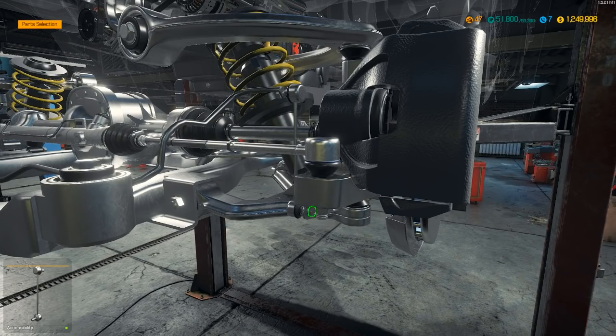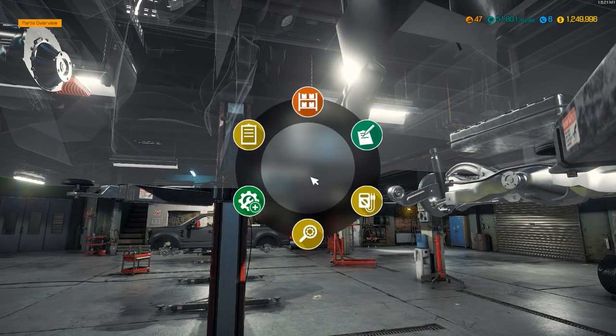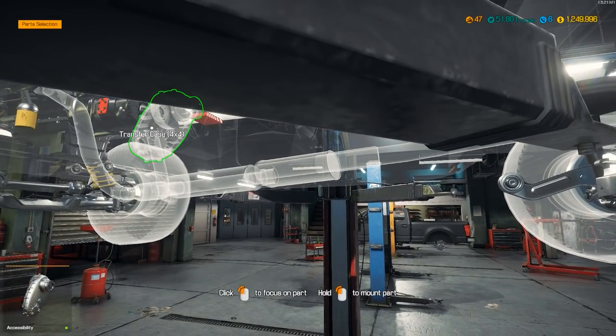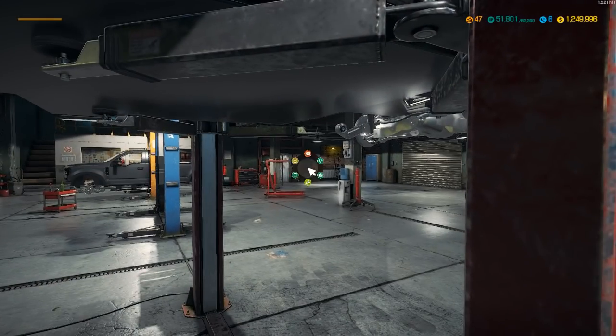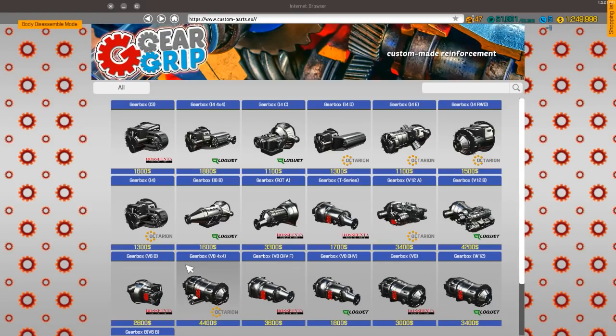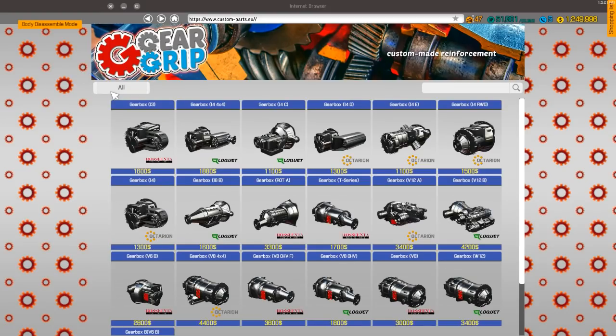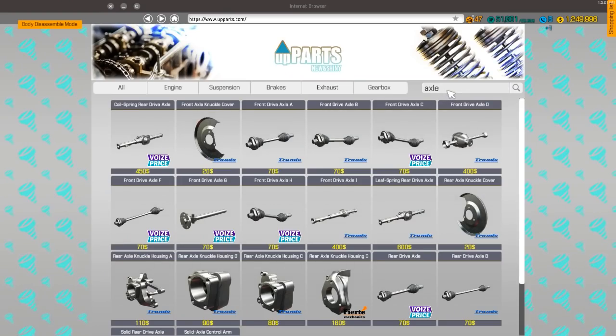Alright, so I'm guessing all this is done. Alright, we need a transfer case 4x4. Transfer case. Now, what about this? Okay, so. Oh, well, we misspelled that. Oh, they don't have the transfer case. Yeah, they do. No, they don't. Just the gearboxes. So we need the transfer case.